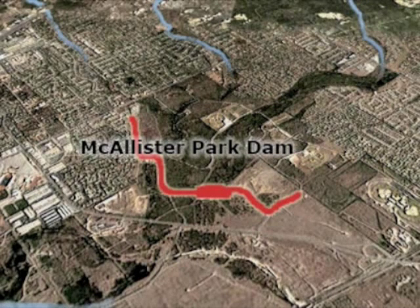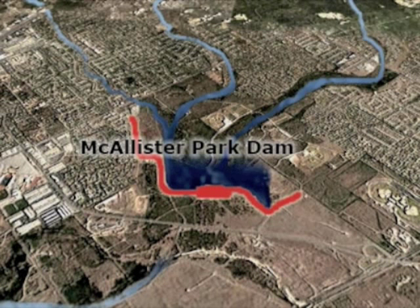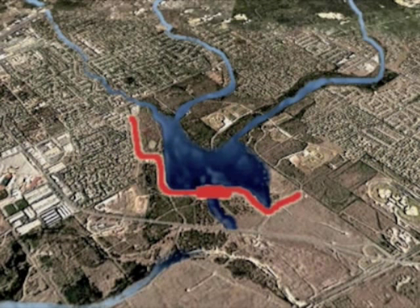In 1998, before Salado 15R was built, a punishing flood occurred in this area. 10 to 22 inches of rain fell in different locations in less than two days. Salado Creek overflowed its banks. Homes and cars were damaged. Throughout the San Antonio area, 11 lives were lost due to flash flooding.